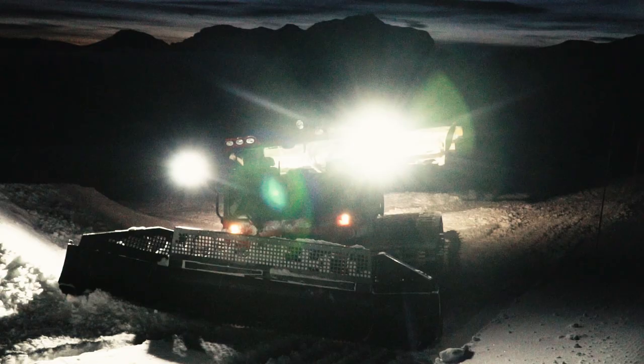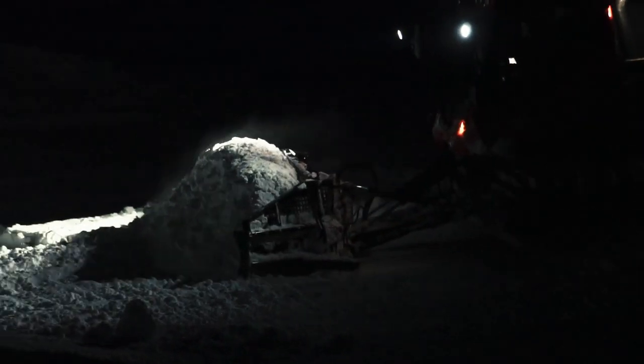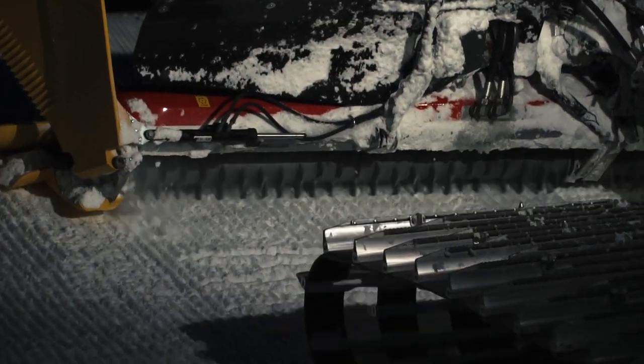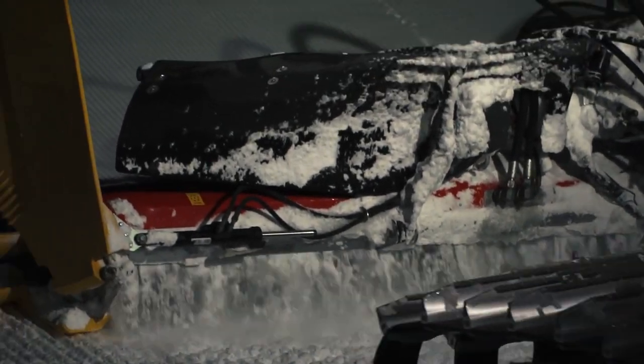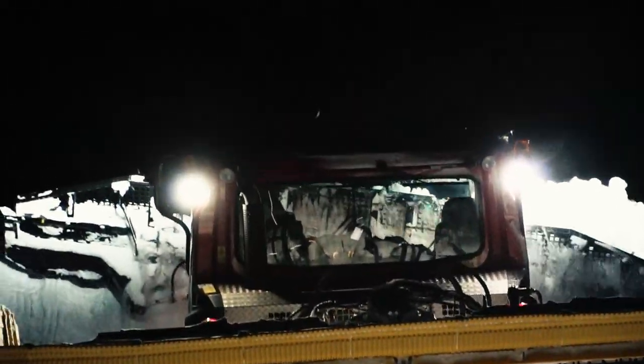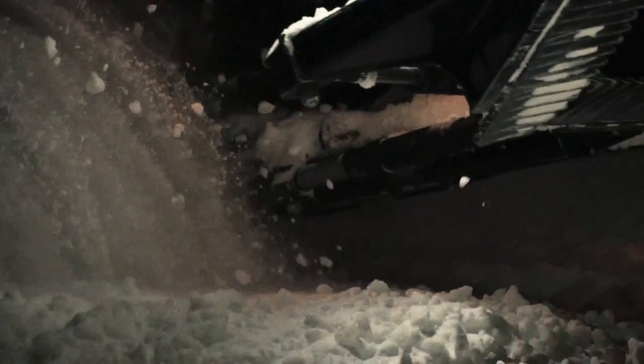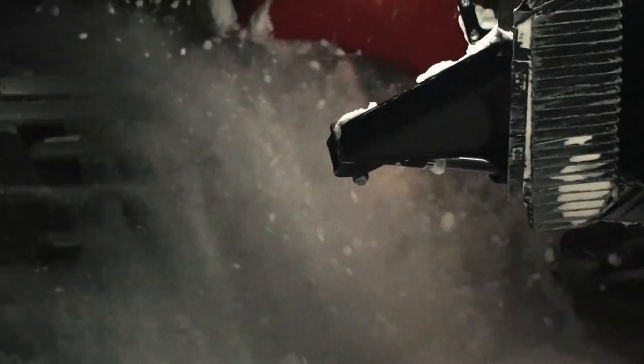We get two new cats every season. The machines are getting more advanced, so you're able to build steeper pitches and some crazier angles. We're starting to see every surface in the terrain park being rideable, whereas back in the day you had rough edges so you couldn't really ride up the sides of the landings and stuff like that. One of the biggest reasons our terrain parks are so unique is the fact that all five terrain parks are all-natural farm snow. Mother Nature comes through with us each season because of the meadows. The prevailing winds from the west just bring in so much snow because there's no trees to catch it, and then we end up catching it where we want it to land and build features with it. It's pretty unique.